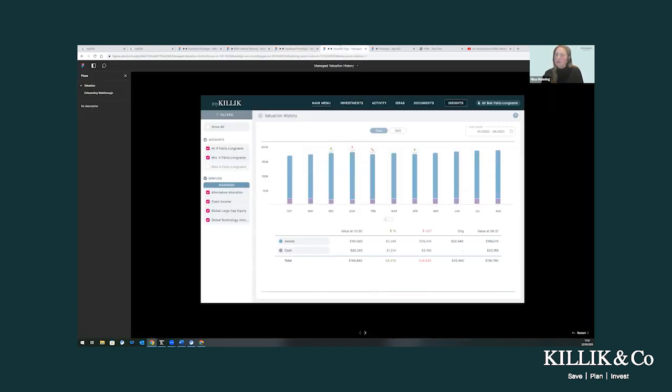There's a more expanded version of this that we are developing at the moment. Ben is building it, who some of you may have met on a previous webinar, to be able to look at your valuation history by account and service on myKillik web. The difference with what we've added here is that you're able to look at cash injections in and out.